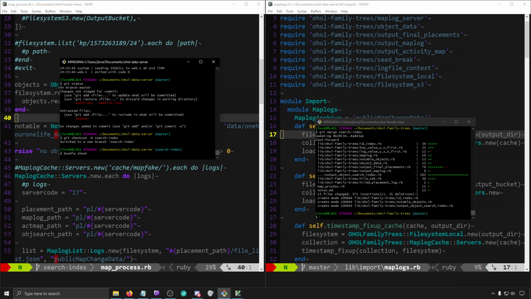This is usually a pretty fast operation. Is it checking my... this doesn't have the map data in it.